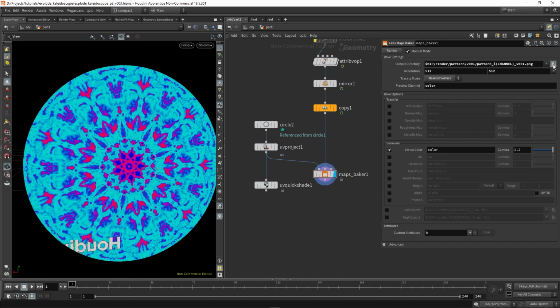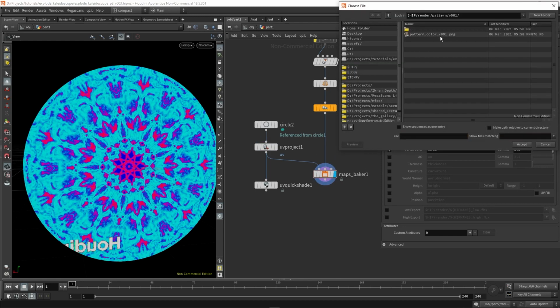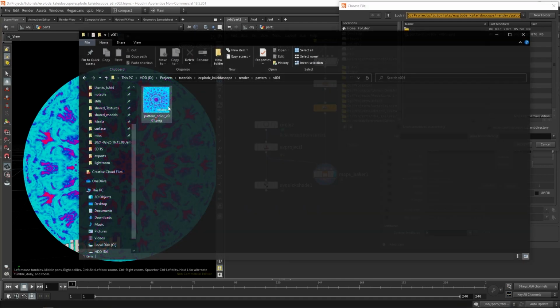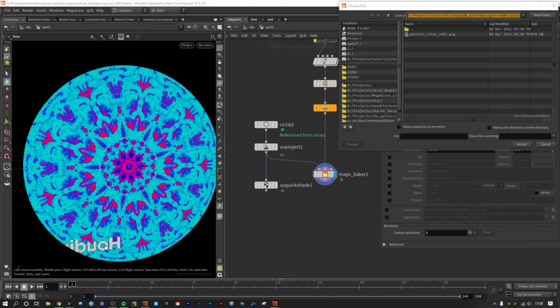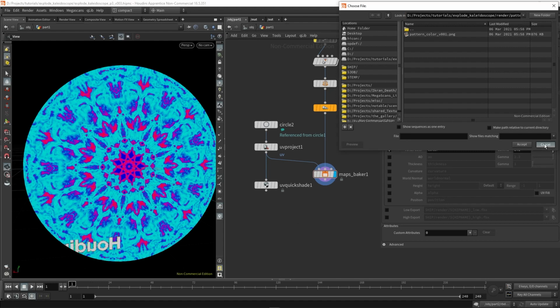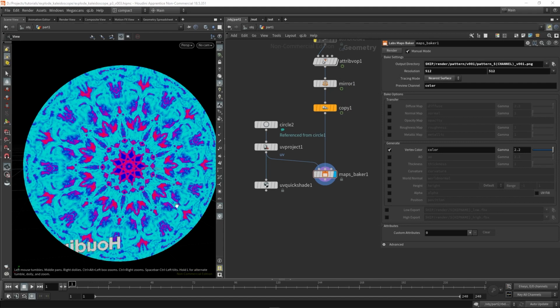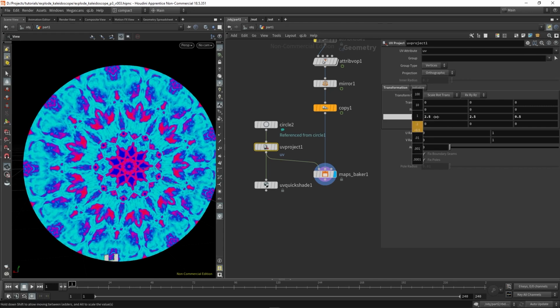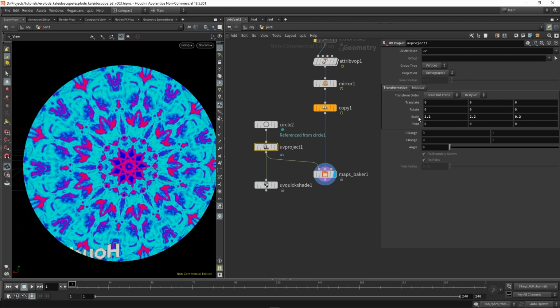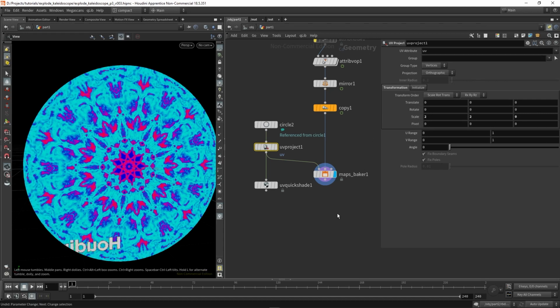To double check that, you can just view the file here. You can see it's saved out. If you wanted to view this, I'll just right click and hit expand path. I can then copy in this path and view it here. Unfortunately, again, because I'm using Houdini Apprentice, you might not have this issue. I'm imagining most of you are using the free version of Houdini. We're getting this Houdini logo baked in. I can show you how we can find a workaround for that. Equally, you could just buy the software. But for now, I might just scale up the UVs once I come to rendering. For now, I'm just going to leave that like that.